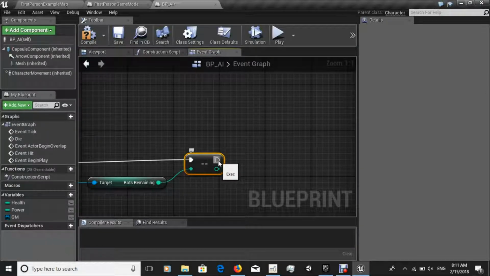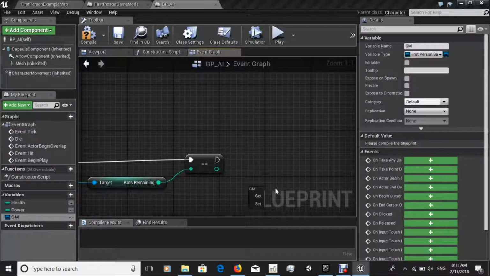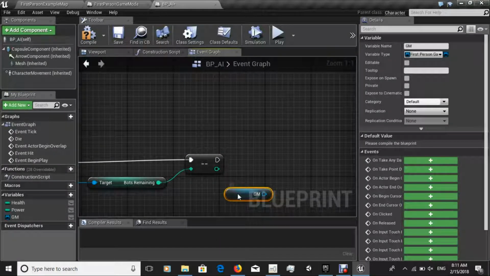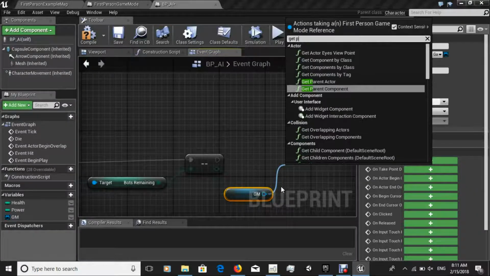So what we want to do here is increase progress. So drag in GM, click get, drag off of GM, and type get progress.